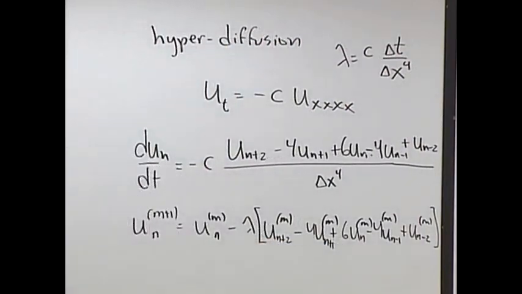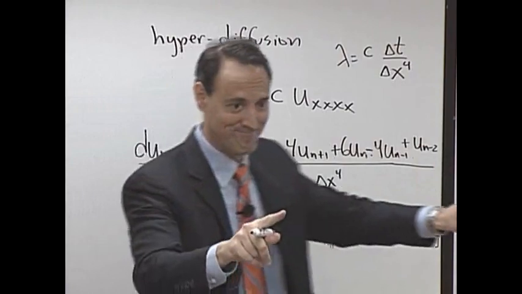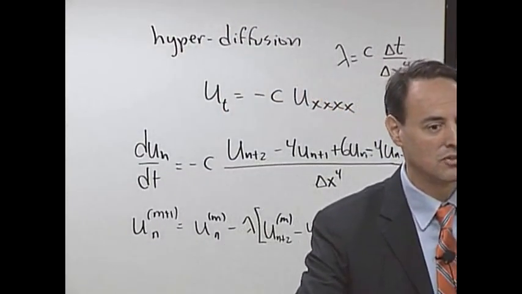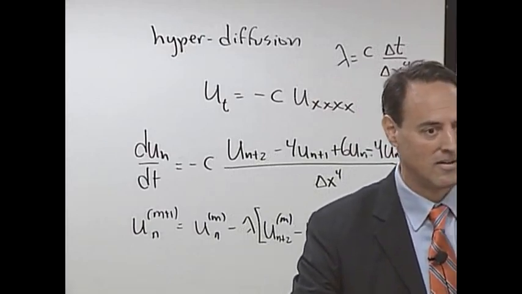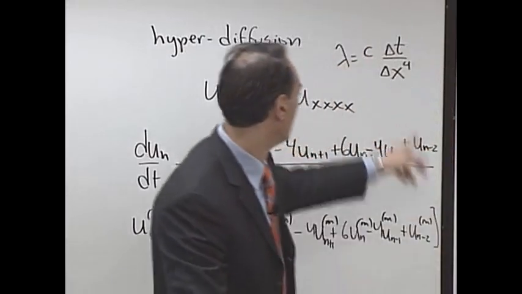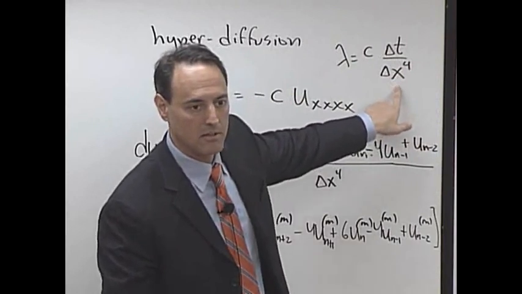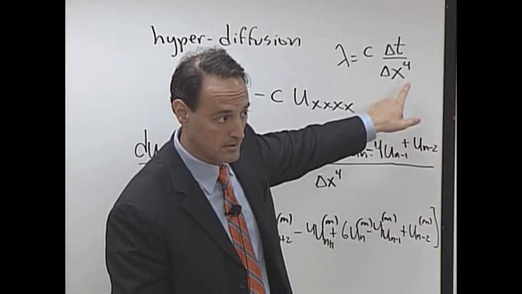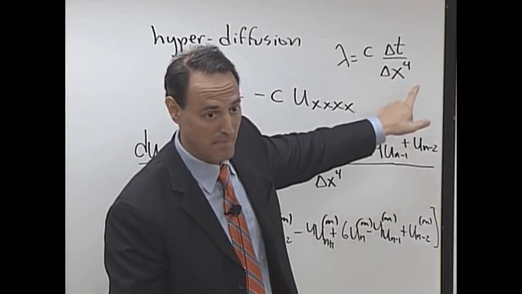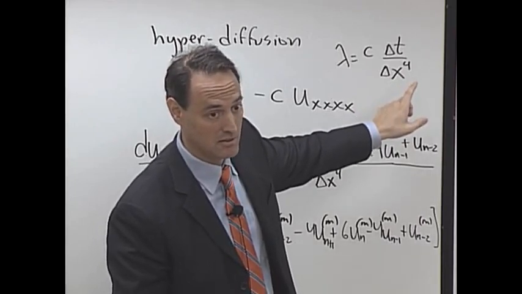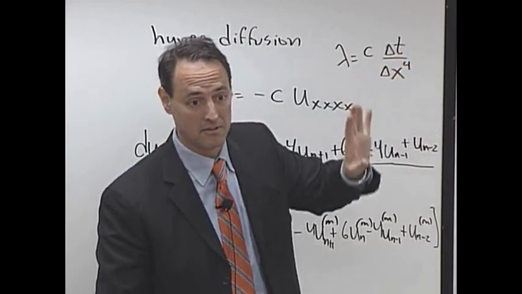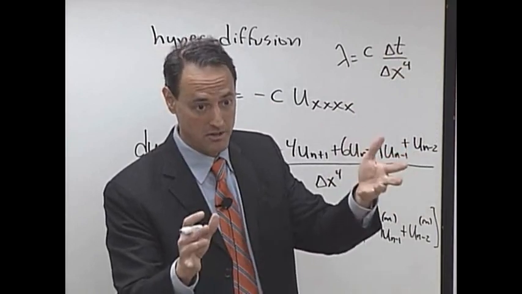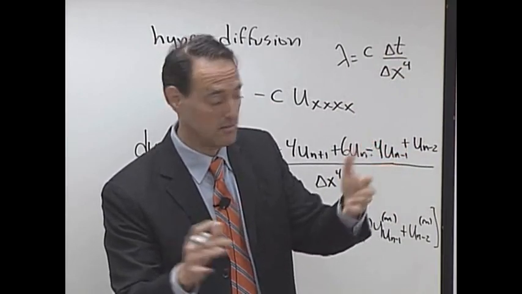Talk about a crushing blow. You pick your accuracy, you want to double it. It's not good enough. You say, how much more is it going to cost me now with higher hyperdiffusion? Double the accuracy gives me a factor of 1/2 here. Right? So 1/2 raised to the 4th power, that's going to give you a factor of 16. That means you're going to have to take delta t down by a factor of 16. So a factor of 16, and you have twice the amount of points, 32 times slower. Okay?